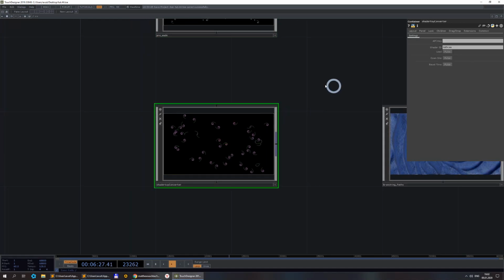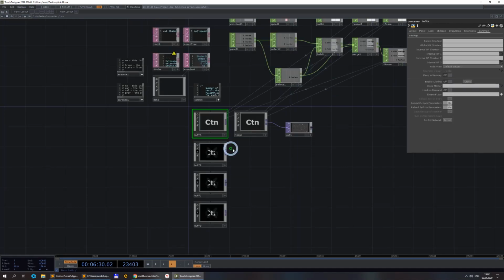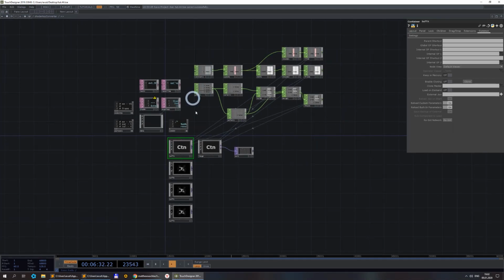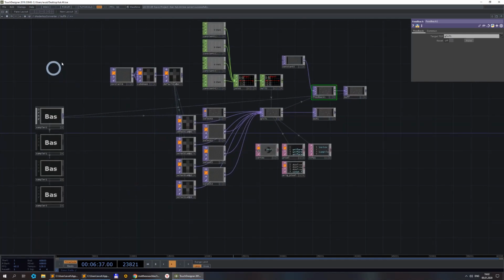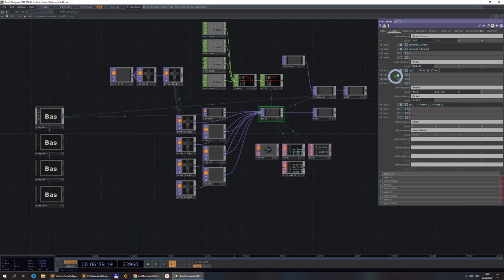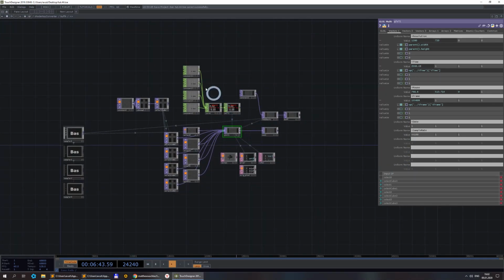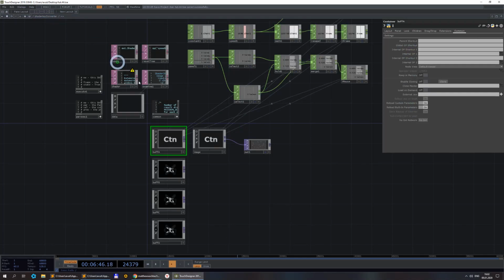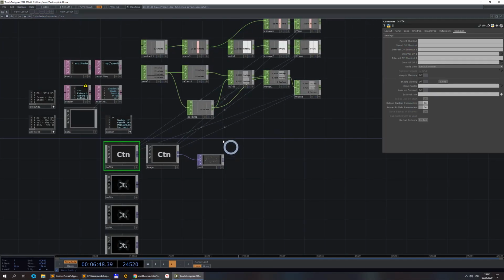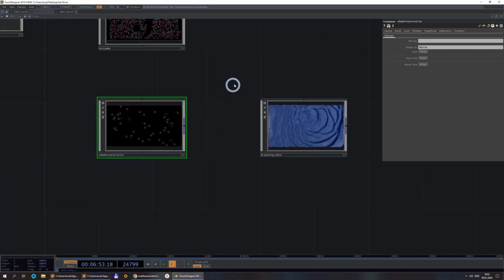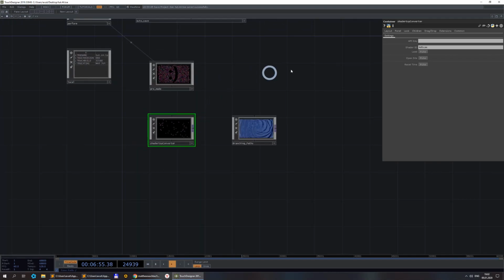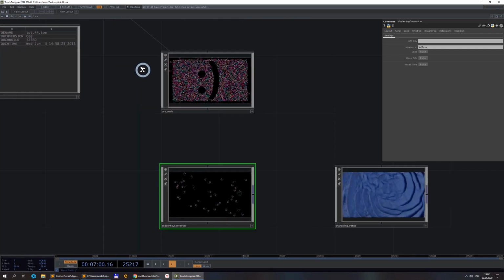Because here is my conversion of a shader. If you go inside, there is a lot of CHOPs, there is a lot of components. If you go inside the component, there is a lot of operators, there are some parameters, not so many. So it's really messy. And it's still very good if you don't know any GLSL and just want to do automatic conversion and use it, for example, as your texture or something else.